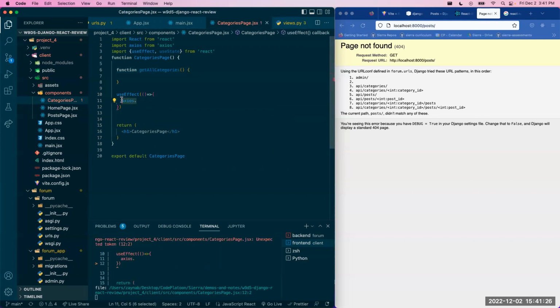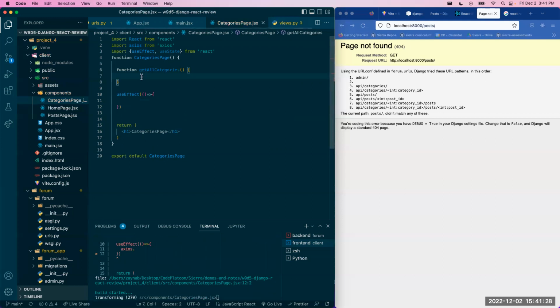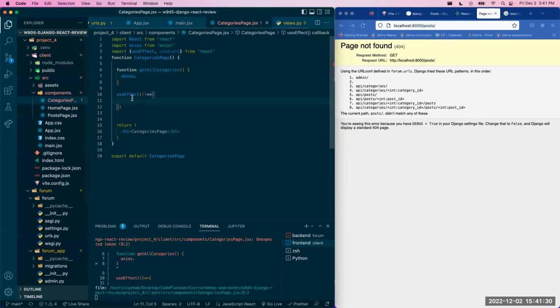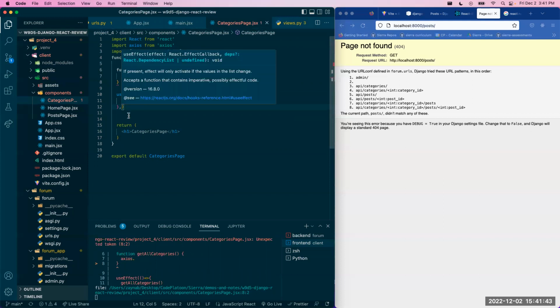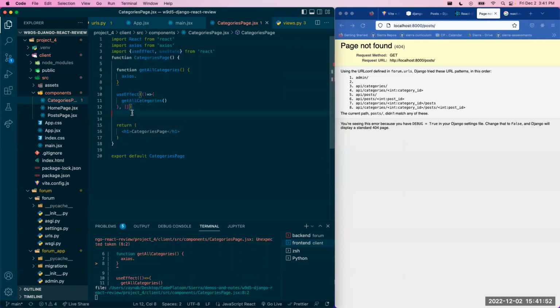And we'll put our axios call in there. And then we will probably need to call this. When do we want this to get called? When do we want to get all the categories? What's our useEffect being affected by? On mount. On mount, yeah. So what should I put here? An array, empty array. There we go. Okay, so we're doing axios dot.